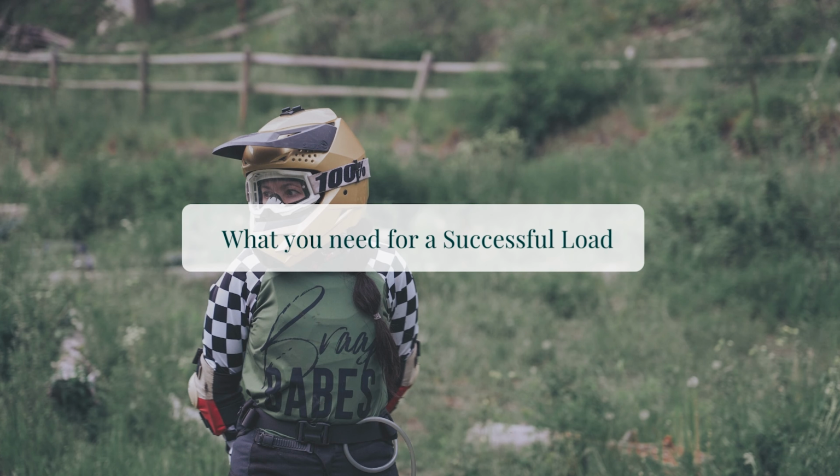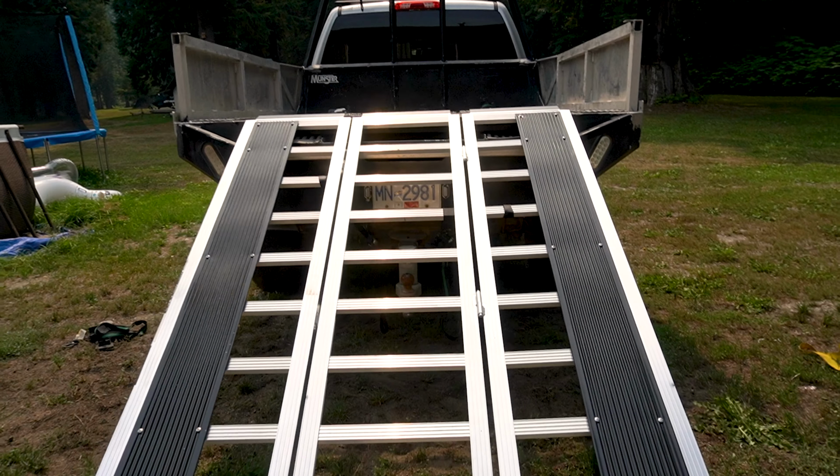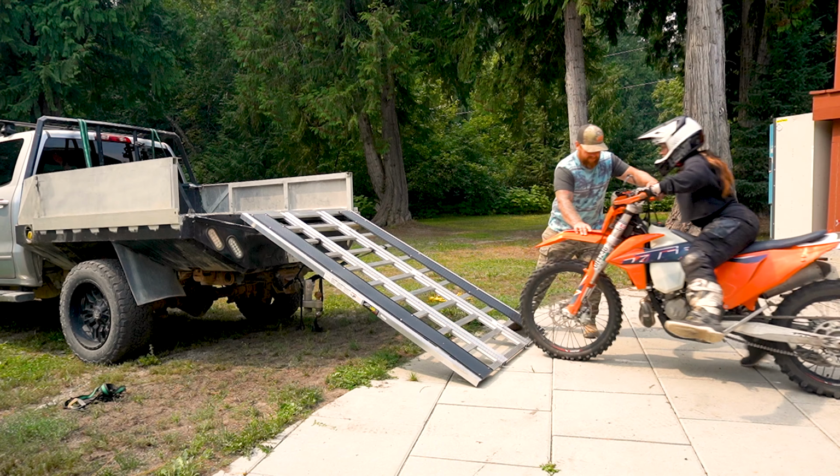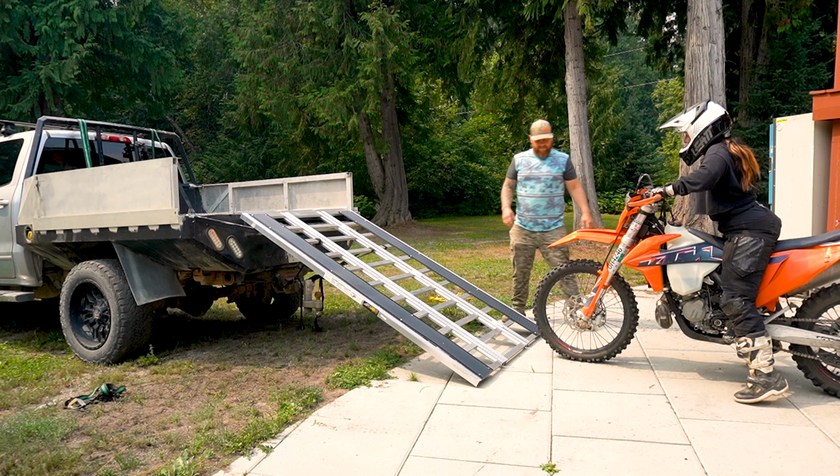What you need for a successful and safe load are the following: a truck, a wide ramp, ratchet straps, your helmet, and a buddy. We're learning how to drive up a ramp and we want a spotter to be there just in case. Let's start this load as easy as we can for our first drive up the ramp.